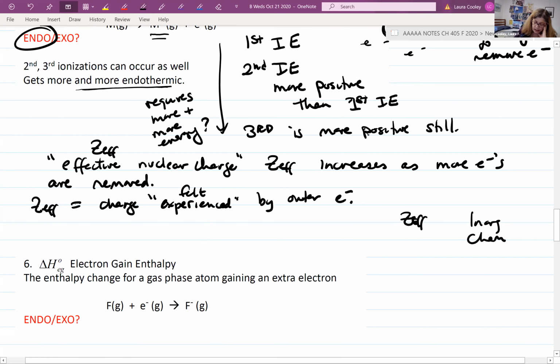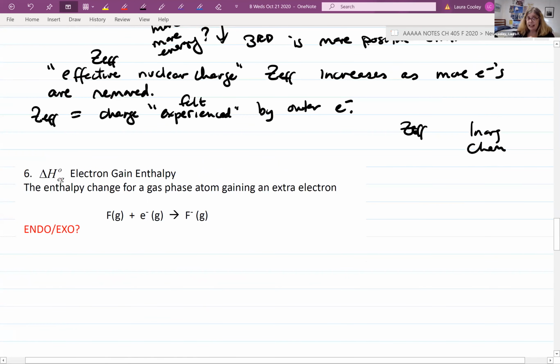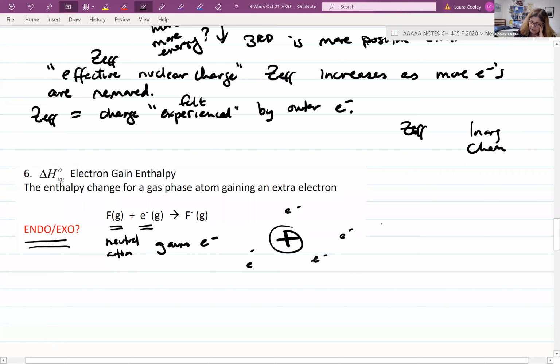Good. And then we have the electron gain affinity. So it's sort of the opposite process. It's really adding an electron to a neutral atom. Is that endothermic or exothermic? Well, kind of like a similar argument to the one I gave before. You have these electrons around in a big atom, and you're taking an electron and bringing it close to the nucleus. So usually delta H0 electron gain is negative, but not always.